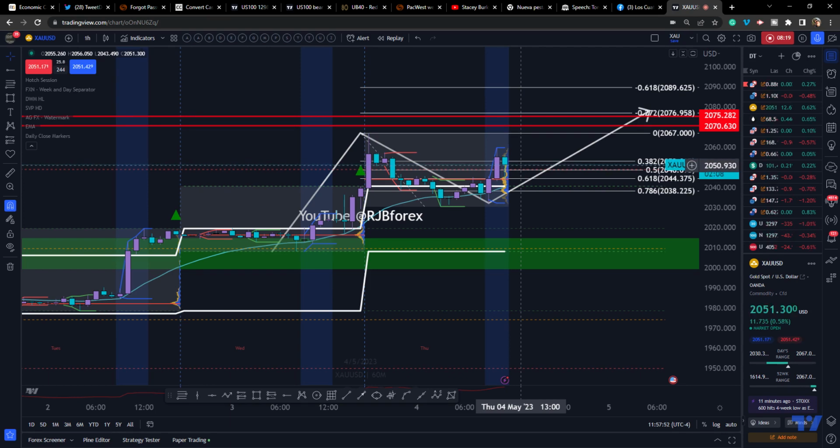Okay. So if we can stay above here, that'll be very bullish. If we have an impulse, if this candle closes in 2 minutes, as it is, and a continuation up, and then on another close, then that would be very bullish. If we start petering down again into here, we're looking for a support in and around 45.